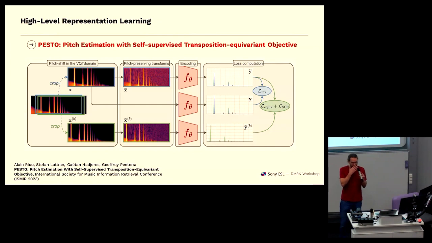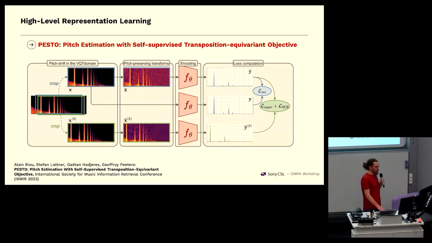And an example of using an equivariance objective is PESTO, a pitch estimation model, where we also put in two versions of the same signal. In this case, we crop it randomly, which basically means we pitch shift the signal, so we have two pitch-shifted versions of each other in our inputs. And here the constraint is not that we want to bring the latents close in space, but we want to impose a translation equivariant objective. Basically, we know how far we shifted our input, and we force the model to shift the output prediction the same way. In that case, it's just a pitch estimation algorithm that comes out of it.